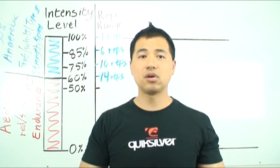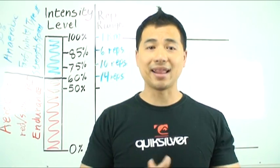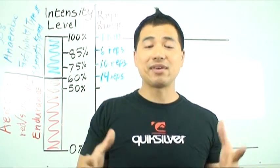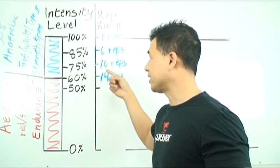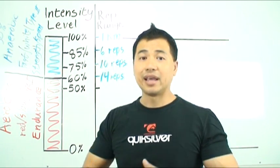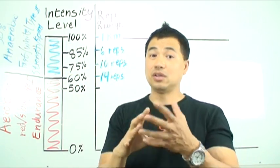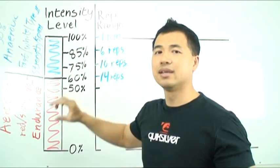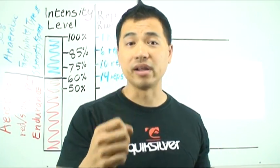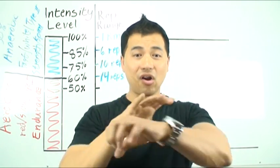Now, if you're one of those girls that just wants to come to the gym and just look good and you're not worried about athletic performance, you just want to have a kick-ass body, right? Then I would just recommend you stay around the 10 to 14 rep range. That's just enough, and you never worry about having to develop lots of muscle or anything, which you aren't going to do anyway. But I still recommend that you do this because it makes the muscle hard. Because if you train only in this rep range right here, the muscles will not get hard, you know?